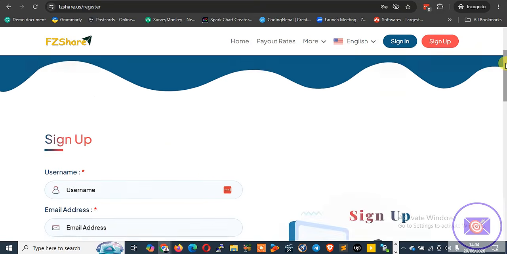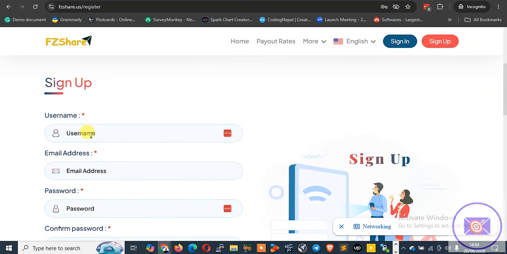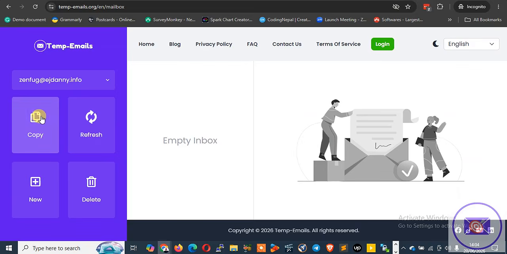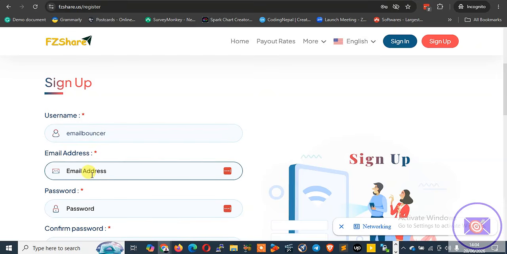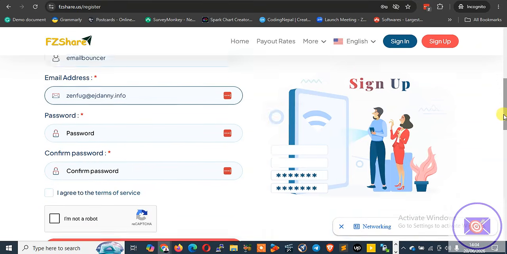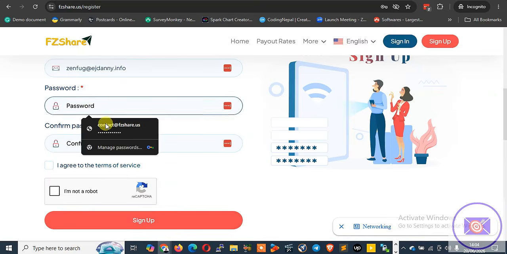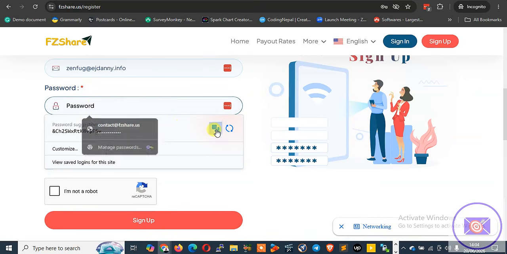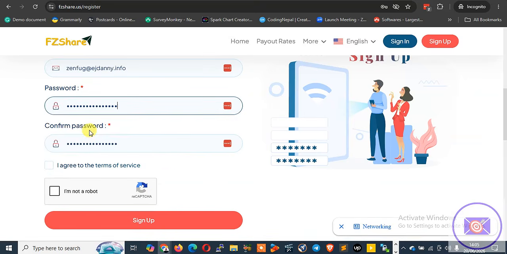And in the registration page, I just have to provide my name. So I'll say Email Bouncer, and my email address, I'm going to fetch this right here, and I'll paste it here, and I'll specify a password. So I'm going to use this one that was generated from here.